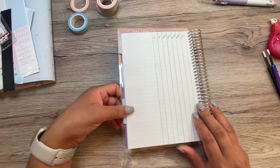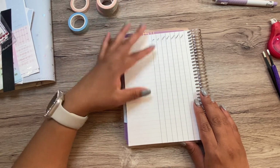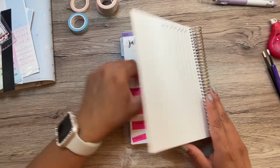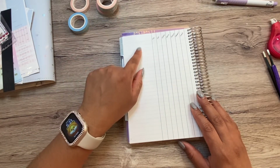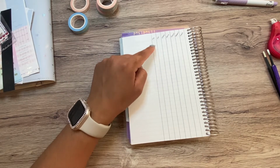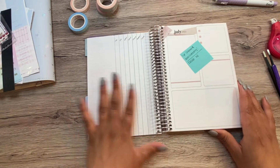Okay, that is how I schedule out my social media. Because sometimes, like today, Saturday, I am bulk recording for both channels. That way, if I've already filmed one of the videos, I have it written down here and I've already checked it off. Like, okay, that one is filmed. I just need to edit and upload and do the rest of it, right? So that is what I'm doing here.